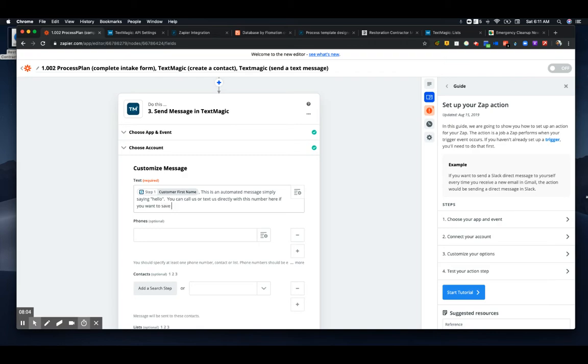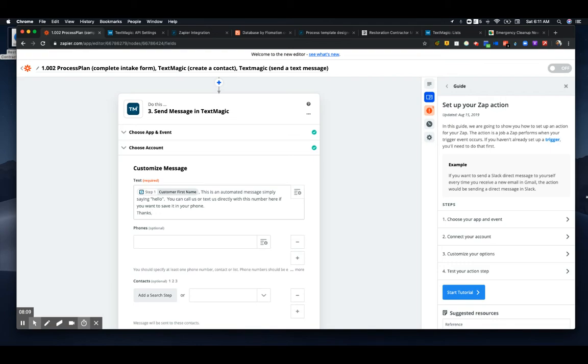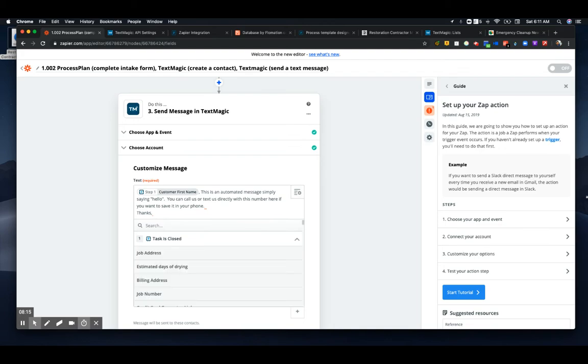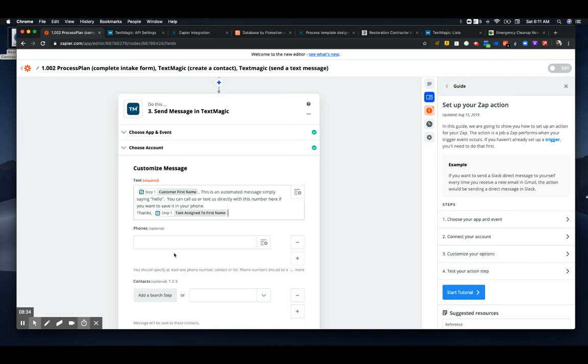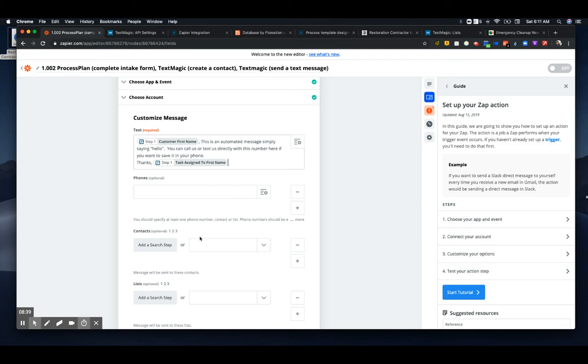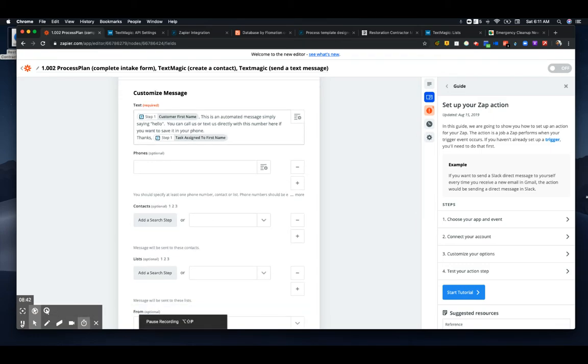You want to save it in your phone. Thanks. And then I'll put assigned user's first name because that's who they just spoke to. Task assigned to first name. All right. And then I believe we leave that empty, and let me pause and check real quick.